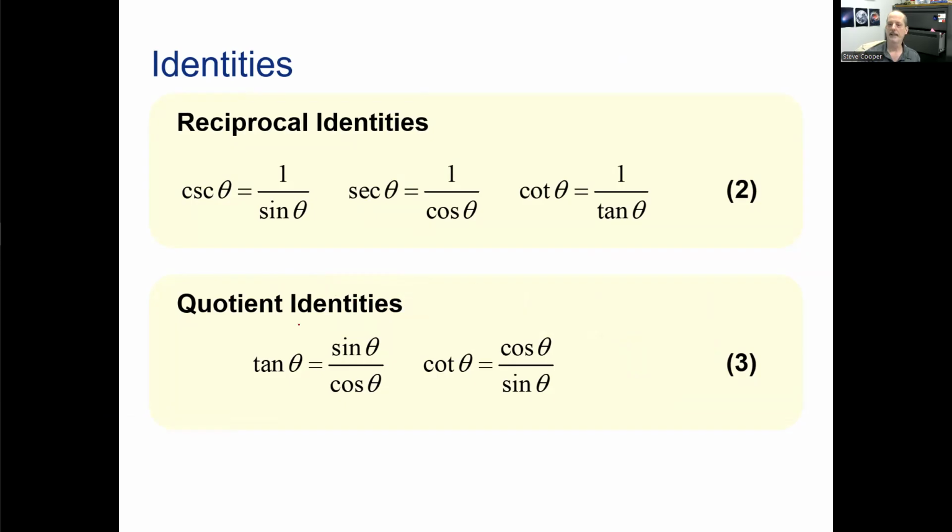Another thing that we can look at is, since the tangent of theta equals y over x, and y is the result for the sine of theta, and x is the result for the cosine of theta, we see an identity that tangent of theta equals sine theta over cosine theta. And the cotangent, in a like manner, will result from cosine of theta over sine of theta, because that's x over y. So these are pretty fundamental, and they're useful.